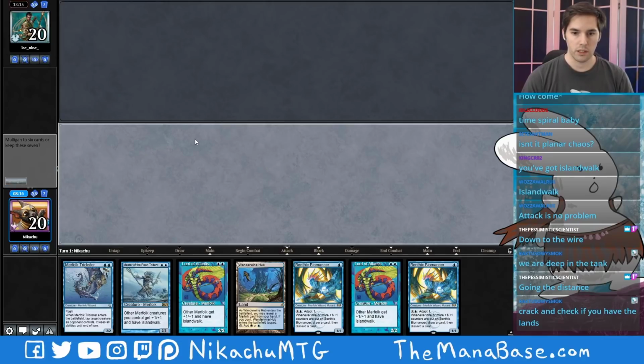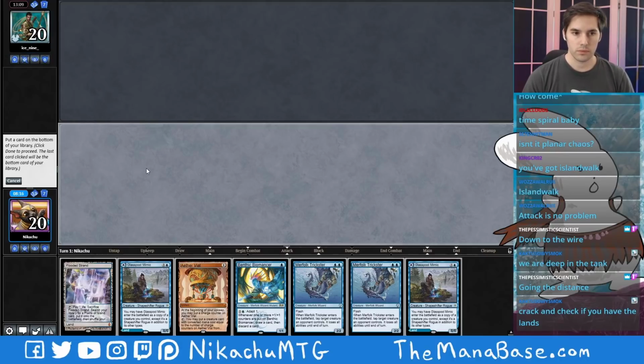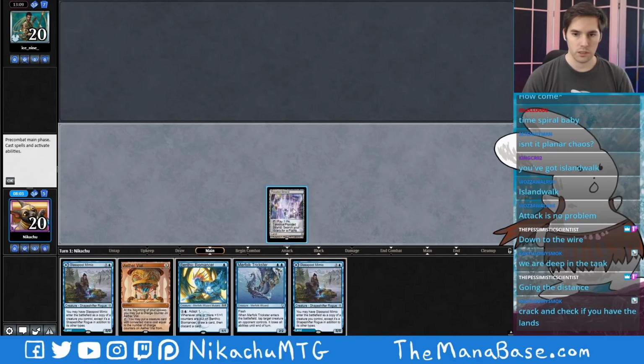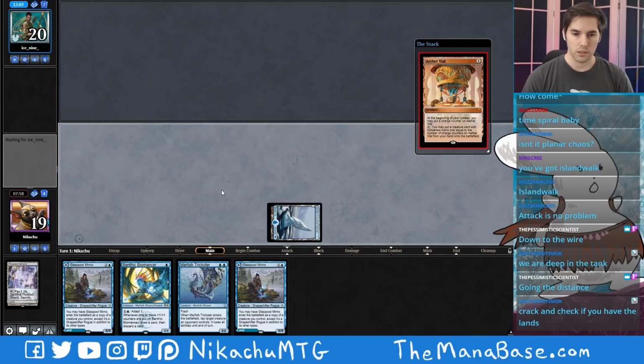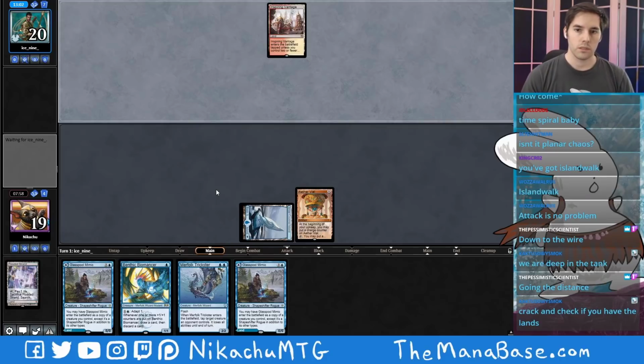Ugh, this is a bad hand. This is a hand, I can keep this. Do I toss Ether Vial? No, I'm going to keep Ether Vial. I'll toss a Trickster. Maybe I should have just got Hallowed Fountain.